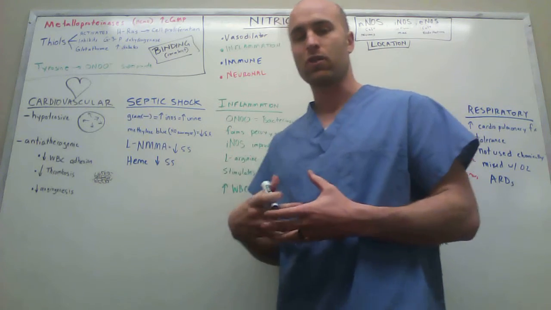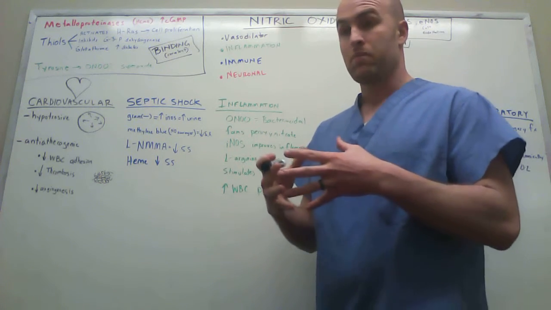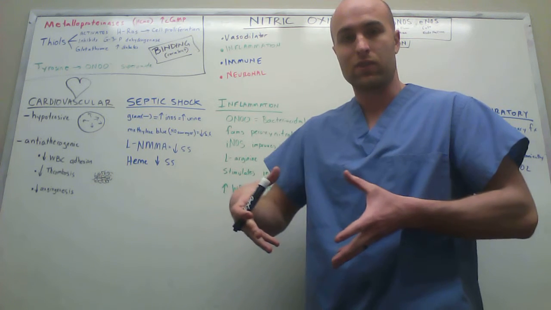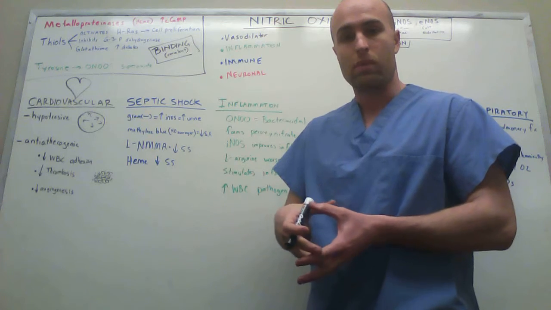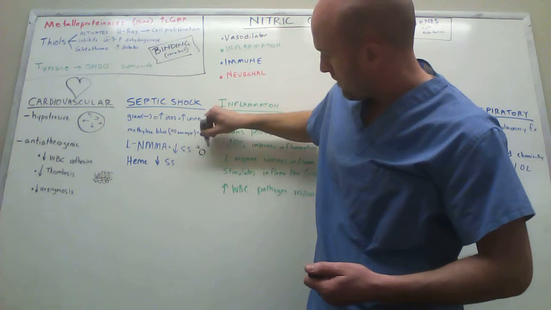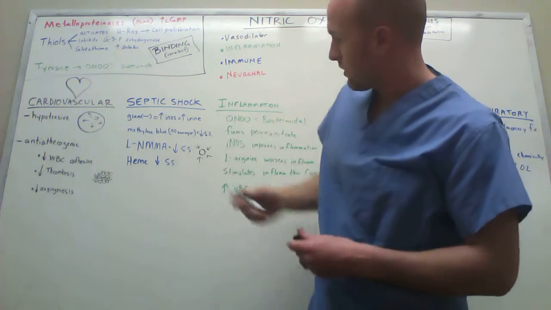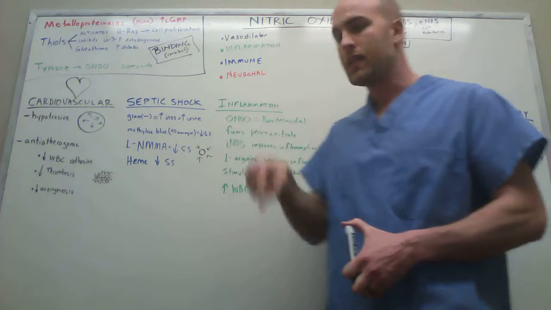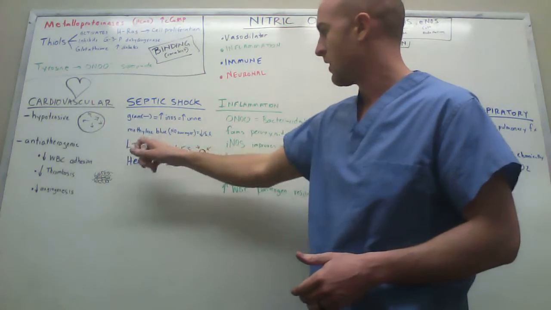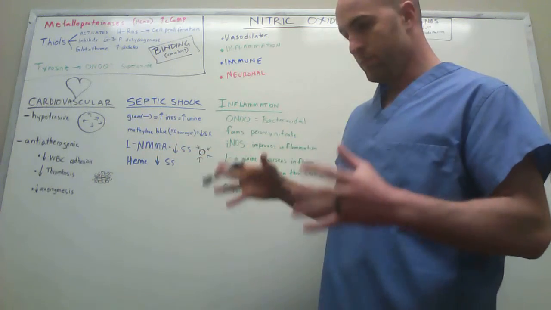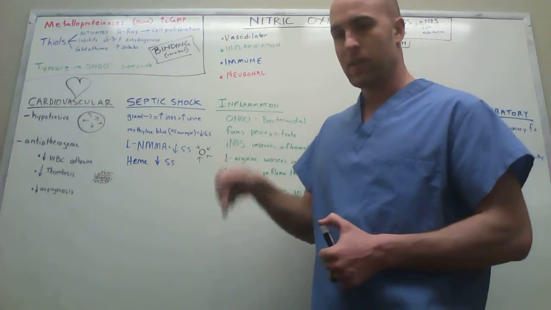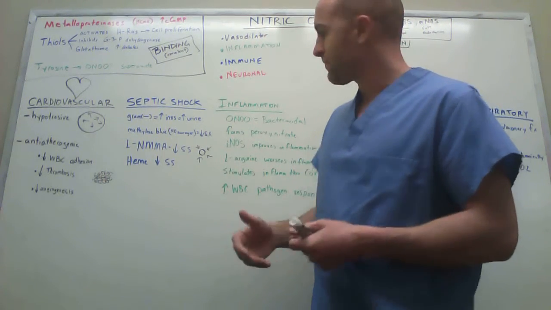Well, if you're taking out the nitric oxide, that's going to decrease the vasodilation, right? Because nitric oxide causes vasodilation. So you get rid of the nitric oxide, it's going to make those things more narrow. So it's vasoconstricting essentially. So what it does is it decreases septic shock. So methylene blue, the scavengers, and L-NMMA, and heme, they get rid of the nitric oxide, they use it up or whatever, they take it somehow, and that decreases you getting septic shock.